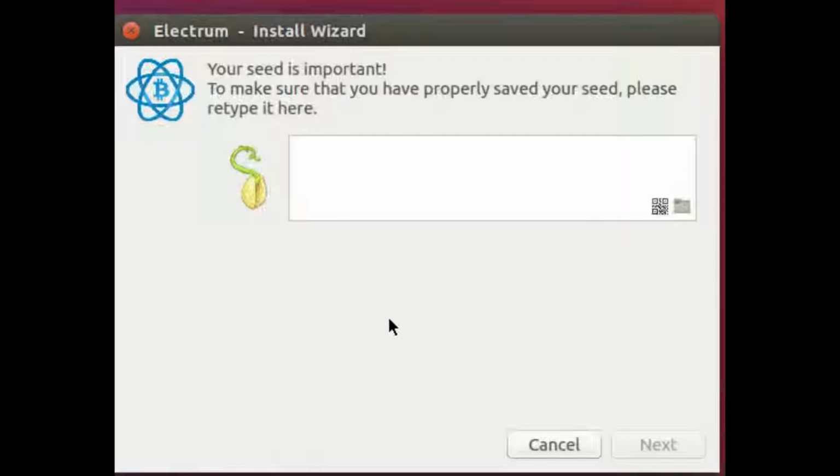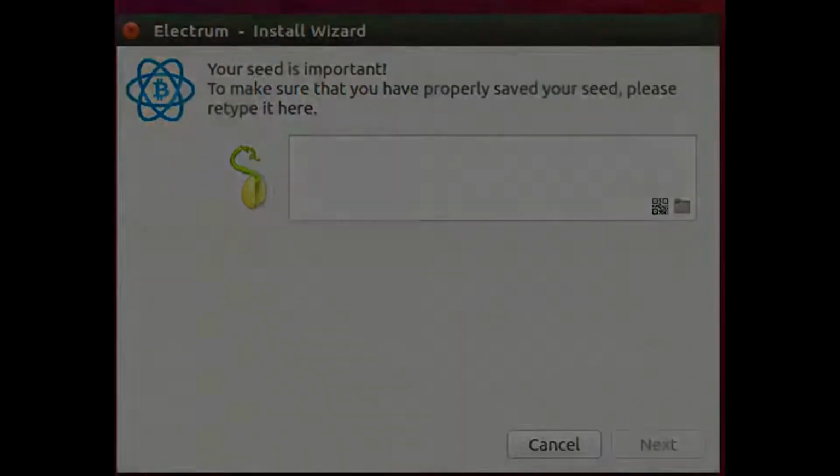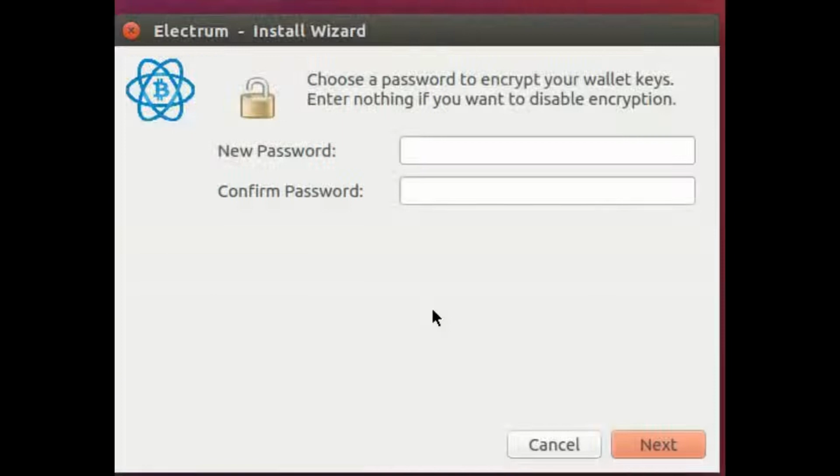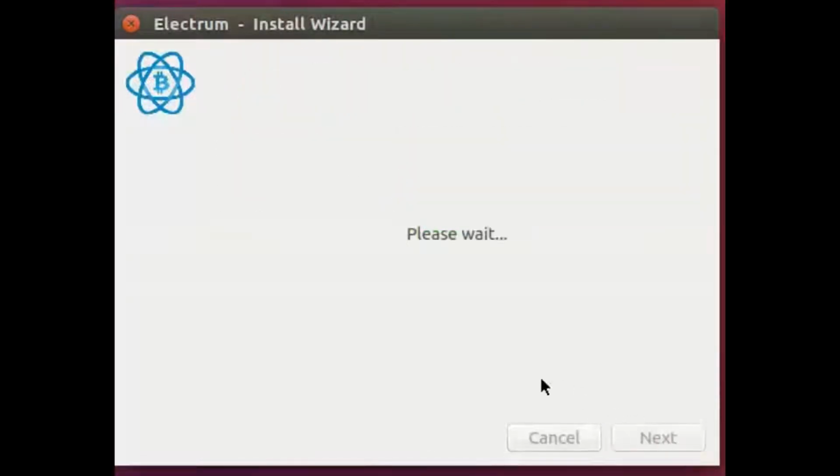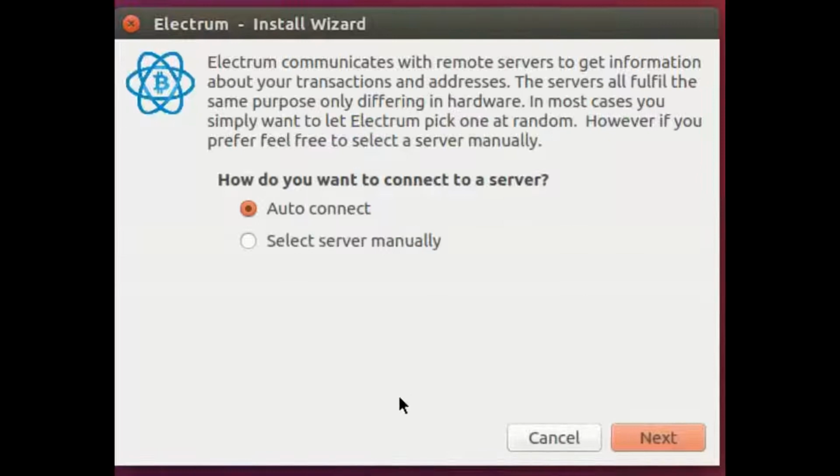Next, you will be asked to type the seed message given in the last window. This also gives you a practice run of the recovery process. Once this is done, click Next. Next, you will be asked to place a password if you would like to encrypt your keys. I highly suggest you use this feature. Although, remember to write this down and save it with your seed message for your Bitcoin wallet. Once this is done, click Next.